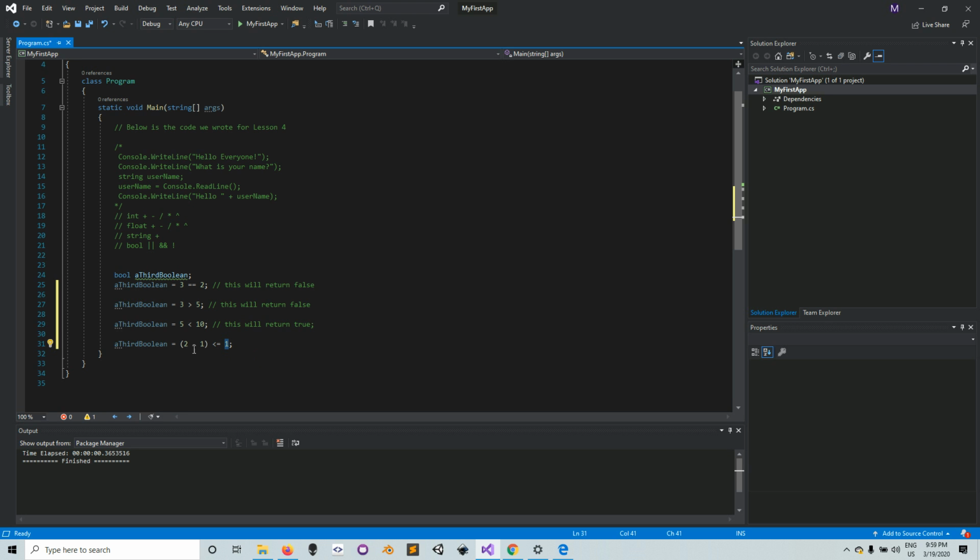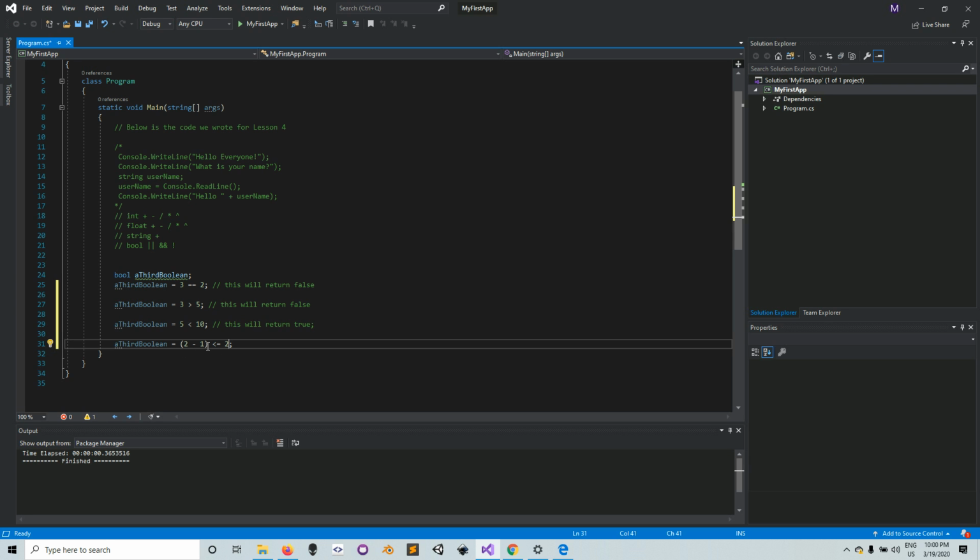So first of all, it's going to compute this, and the result is going to be 1, and then it checks if 1 is less or equal to 1. Is that true? Yes, it's true, because it's saying less or equal to, so it can fall in both categories. If this was 2, it will still return true, because 1 is less or equal to 2.